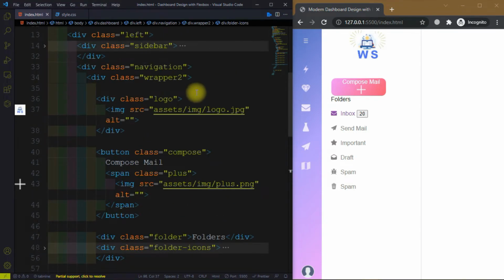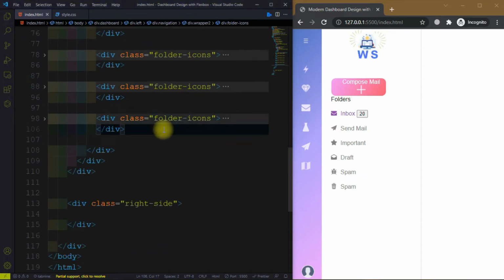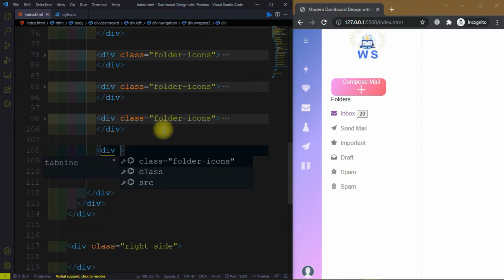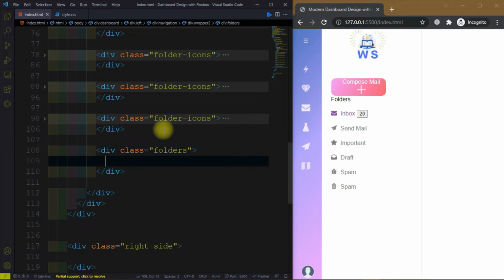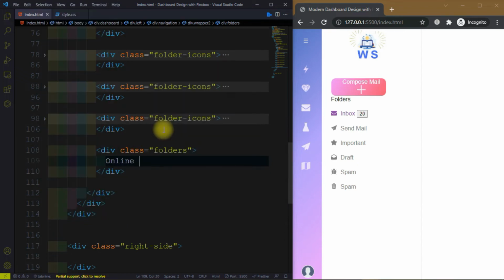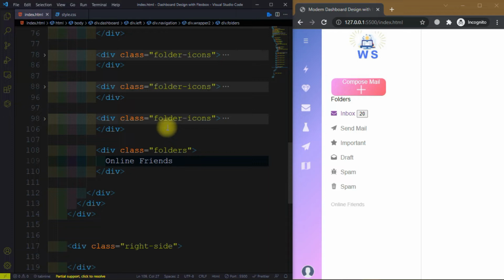So now we need to create a div after that, and give it a class for folders, and give it online friends.